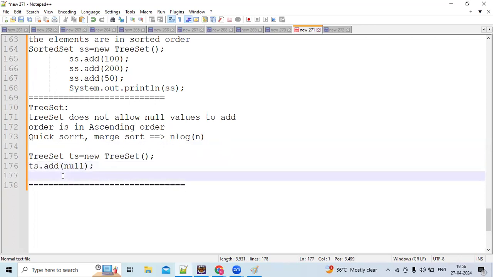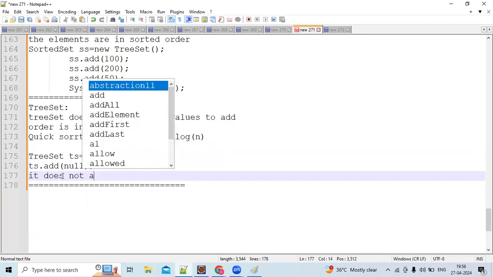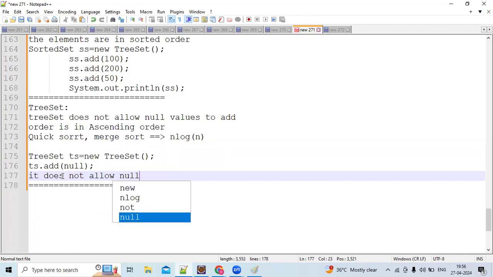Same thing for Map: TreeMap does not allow null values. TreeMap does not allow null as the key.